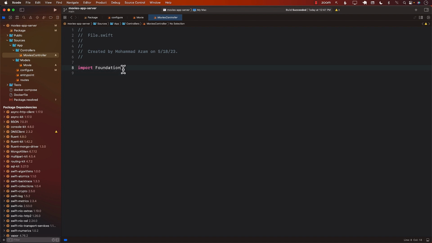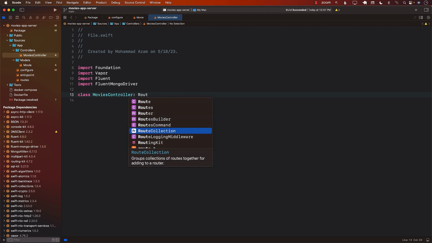And in the MoviesController, I will go ahead and import Vapor. I will also import Fluent, and I will also import the Fluent driver for MongoDB, which is called Fluent Mongo Driver. Let's go ahead and create a class called MoviesController. In order for this to be a controller, it needs to be using the RouteCollection protocol.